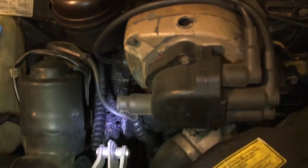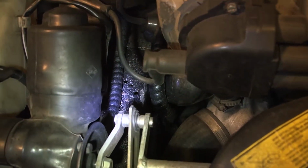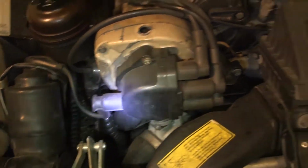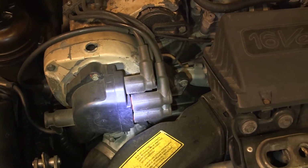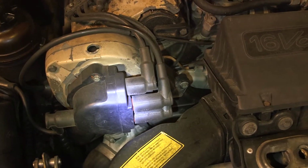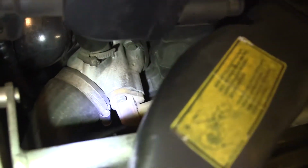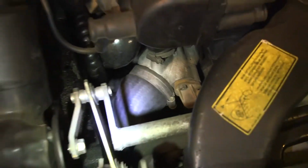A little bit of moisture under here, below the power steering fluid. This does not seem to drip or get any worse over time, so that's kind of on my eventually list. Spark plug wires are in good shape. Everything runs normally. Smog check passes with flying colors with a nice new catalytic converter. Water pumps down there. Nothing obvious from the top. Water pump hose looks like it's in pretty good shape.